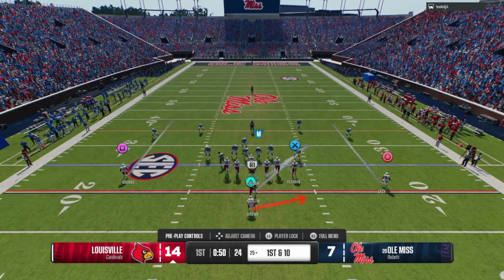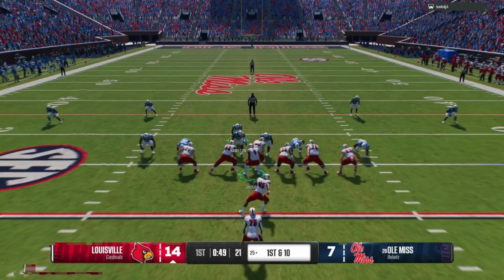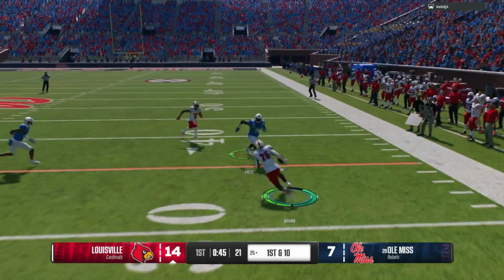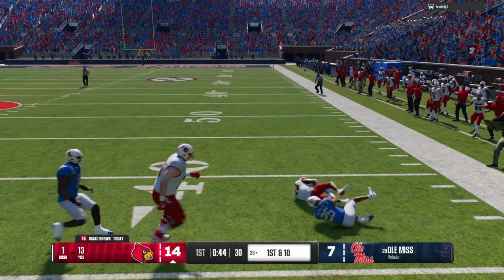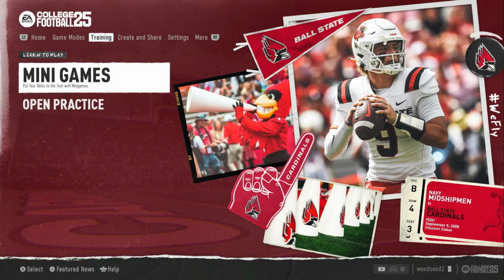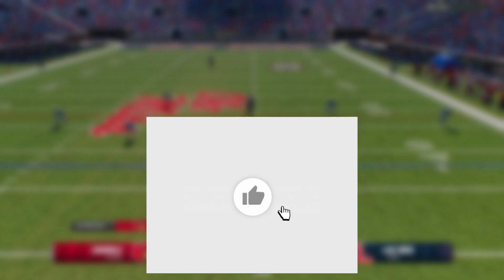If you've made it this far, you're already ahead of most players. Play calling isn't just about picking random plays, it's about building a system, mastering your reads, and always having an answer for the defense. Now it's time to put it all together. Build your play call chart, rep your plays in practice, and structure your offense around your best players. The more you prepare, the more confident you'll be when the game is on the line.